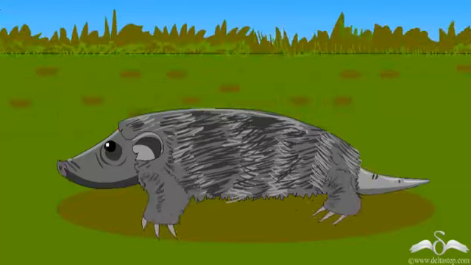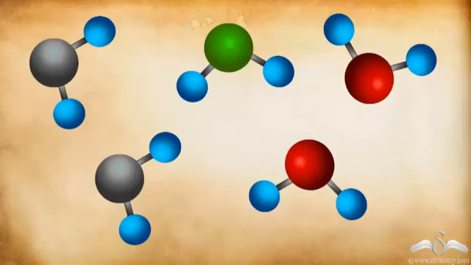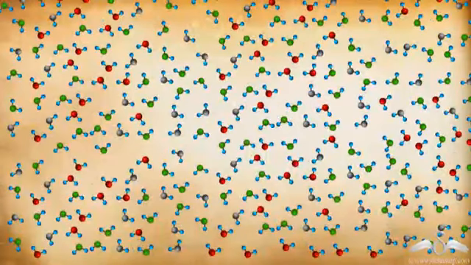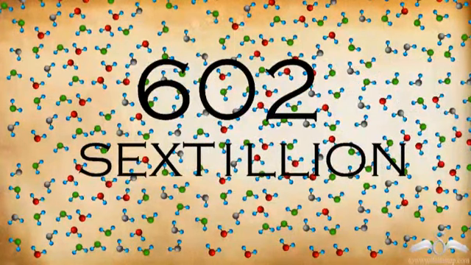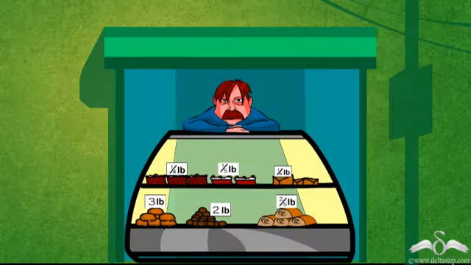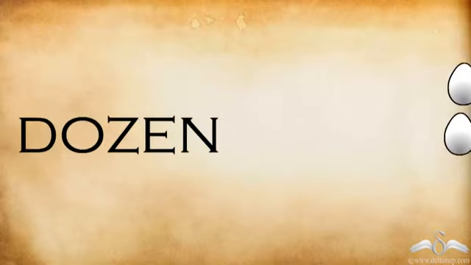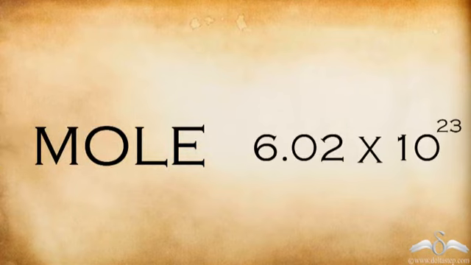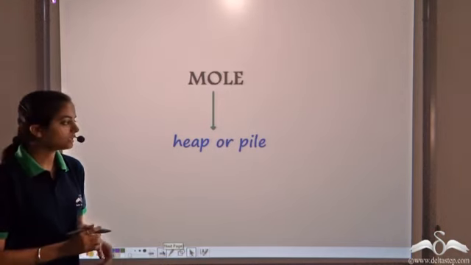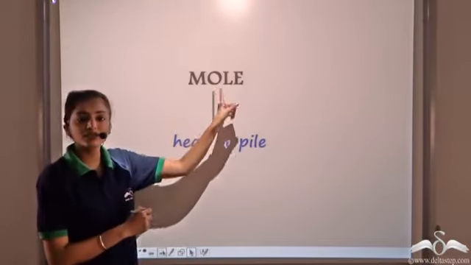Now this mole is not the animal mole you may be aware of, nor is it the mole present on the face of your aunt. In chemistry we use this number — mole — because atoms are very small. They are so small that we need a really big number to represent them, and that very big number is 6.02 sextillion, that is 6.02 × 10²³. Like pounds, dozens (one dozen contains 12), or a pair (which represents 2), a mole represents 6.02 × 10²³. Mole comes from the Latin word meaning heap or pile, so a substance can be referred to as a heap or pile of atoms and molecules.